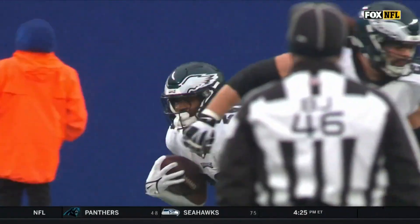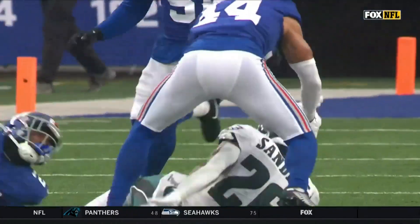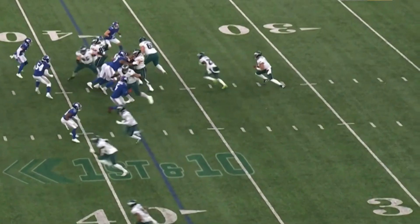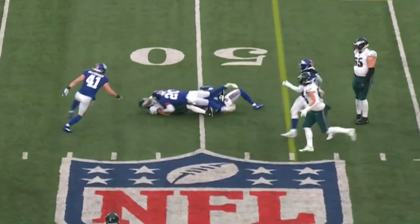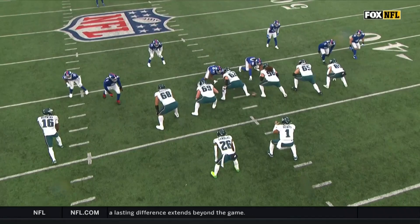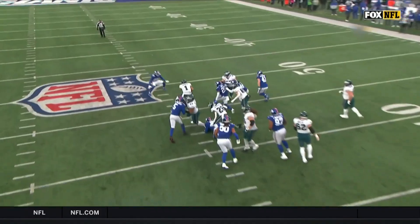He says, 'I am 6'3", 300 — and you're far from it. I'll wash you right down.' Hurts design run — didn't see much of this in the first half. Another big play. This guy thinks so much with everything that's coming at him, and he's gonna get a lead block from the running back. Aziz Ojolari — that's a great job, coming down harder.